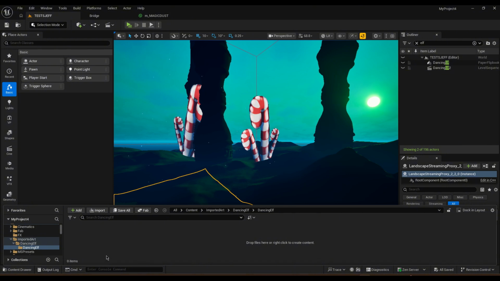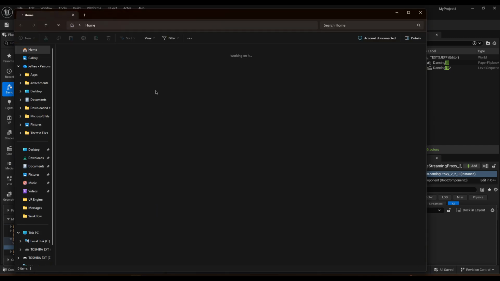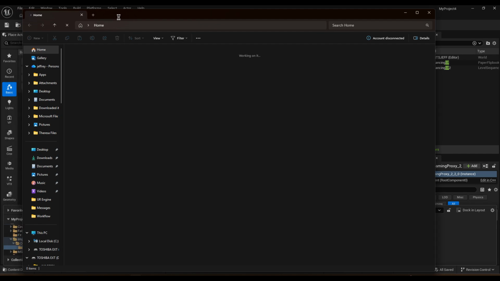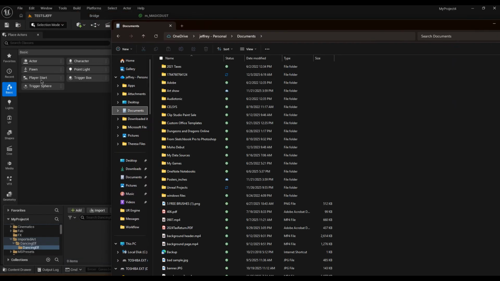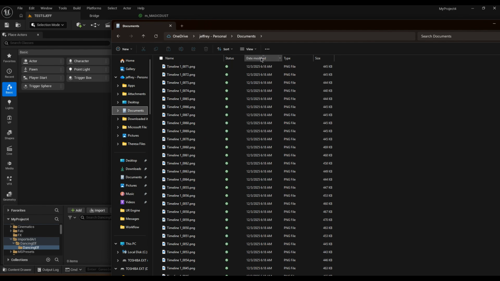Okay, so what I'm going to do is go into my file manager here. I'm going to go into my documents. Okay, and here are all of my PNG images that I exported.